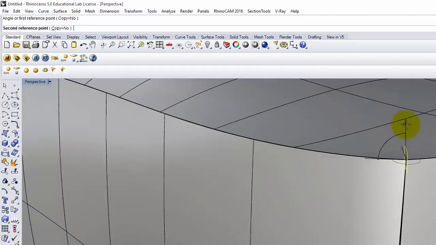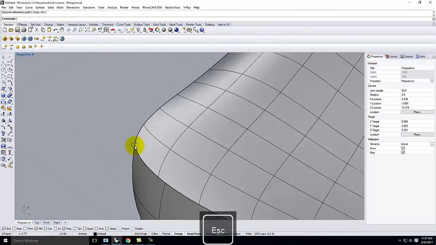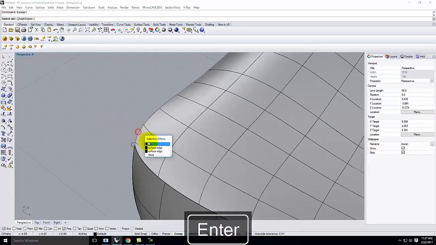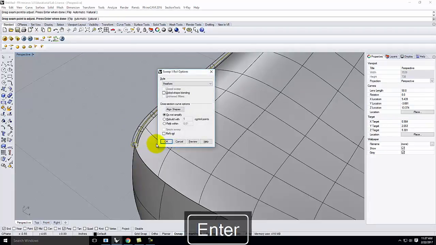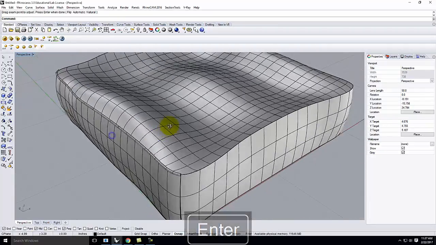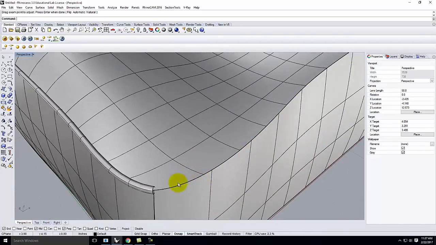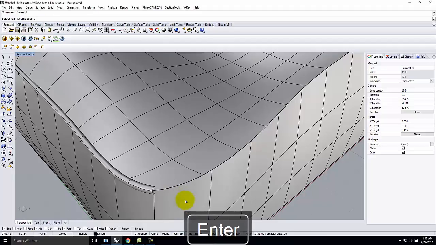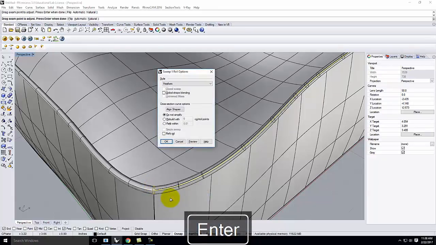And so now I can work this so that it's up as a cross-section curve like that. And I can then use this as a sweep. So I can sweep one. There's my rail. There's my cross-sectional curve. And I can essentially create the piping that would go along the edge of that cushion. So we can do the same thing going the opposite direction. Let's sweep one. There's that curve. There's that cross-section curve. And we can hit OK and OK.